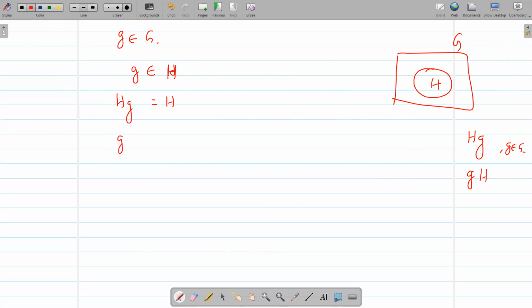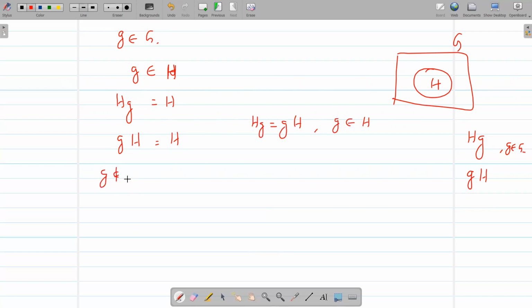g H ൽ ഉണ്ടെങ്കിൽ, we know that the right coset Hg is the same as capital H. And the left coset gH is the same as capital H, because കാരണം Hg എന്ന് പറയുന്നത് H ലെ എലമെന്റ്സിനെ g യുമായിട്ട് ഓപ്പറേറ്റ് ചെയ്യുമ്പോൾ കിട്ടുന്ന എലമെന്റ്സിന്റെ കളക്ഷൻ, അതെല്ലാം H ലെ എലമെന്റ്സ് ആയിരിക്കും. So Hg is equal to H. So this right coset Hg is identical with capital H and gH is equal to H. So in this case, Hg is equal to gH if g belongs to capital H.